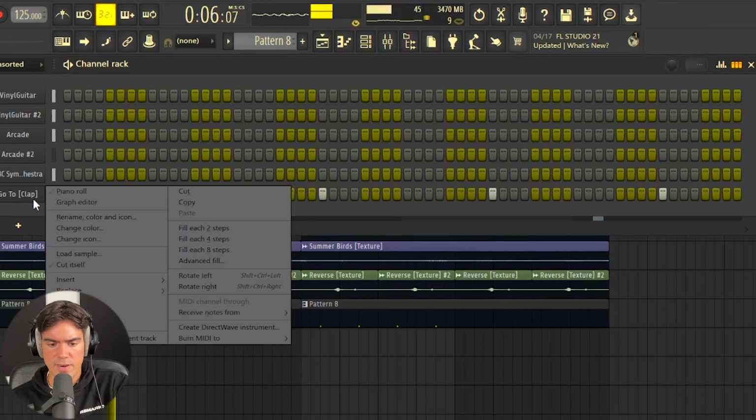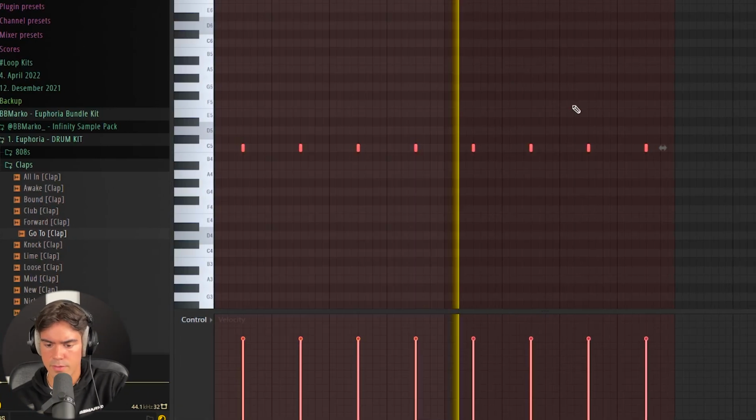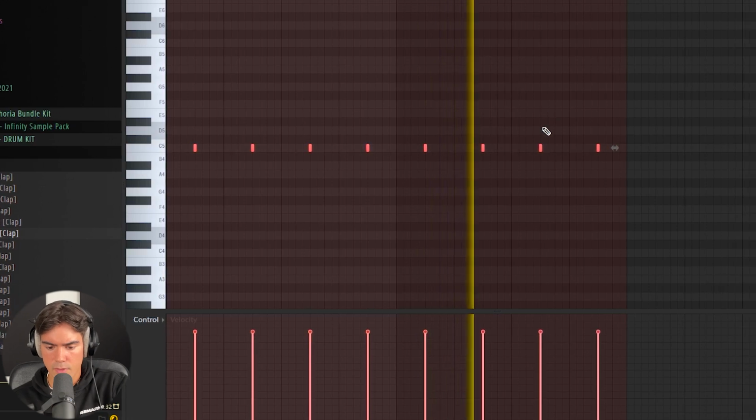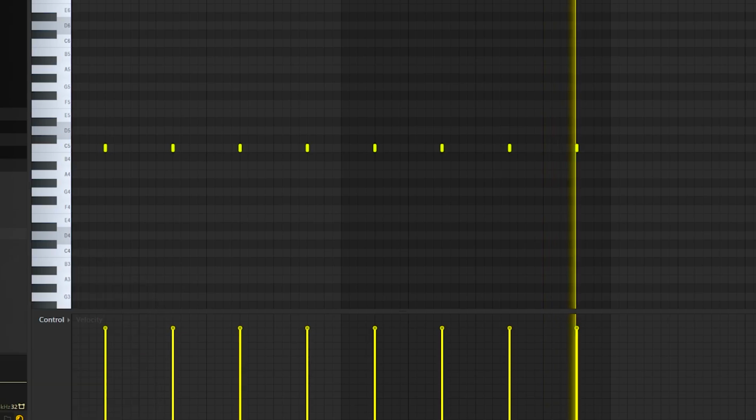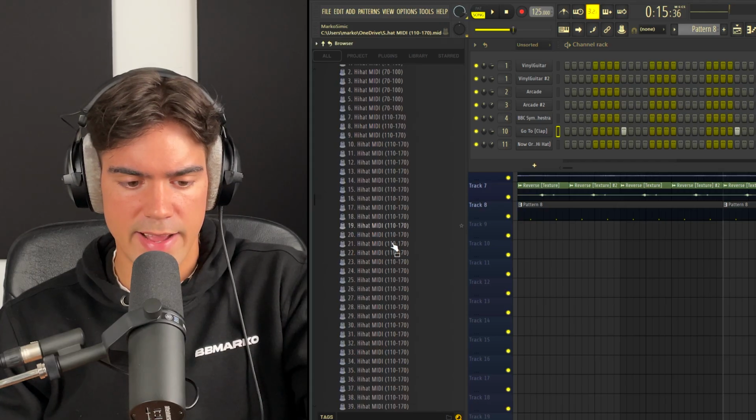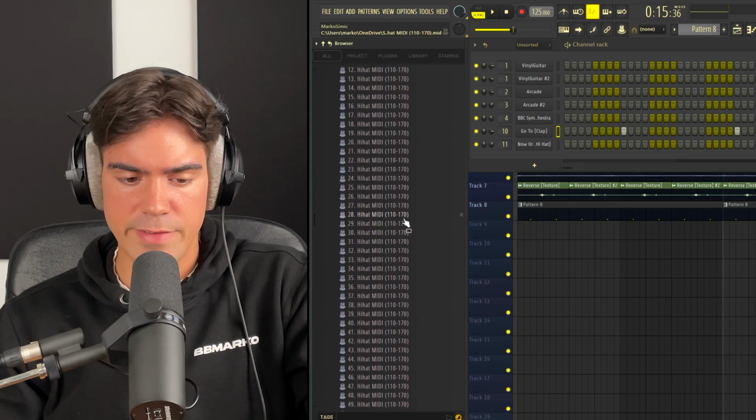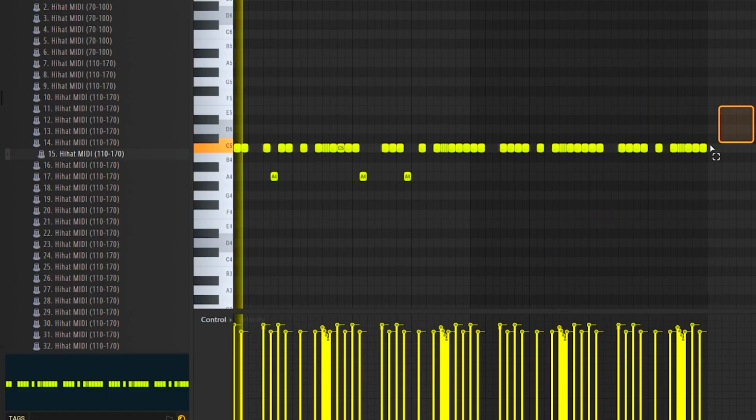Yeah, so just a standard clap pattern to start off with. Pretty much keeping this beat very simple. Let's just drag in a hi-hat MIDI from the pack as well. I want to leave a little bit more space in this one though.